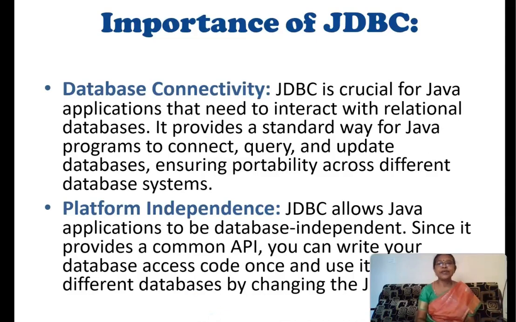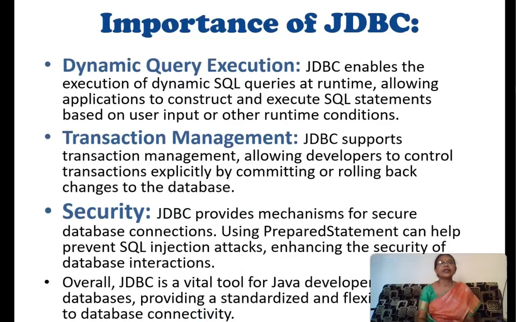So using the JDBC API, we can write our database access code once and use it with different databases by changing the JDBC driver. Dynamic query execution: JDBC enables the execution of dynamic SQL queries at runtime, allowing applications to construct and execute SQL statements based on users' input and other runtime conditions.